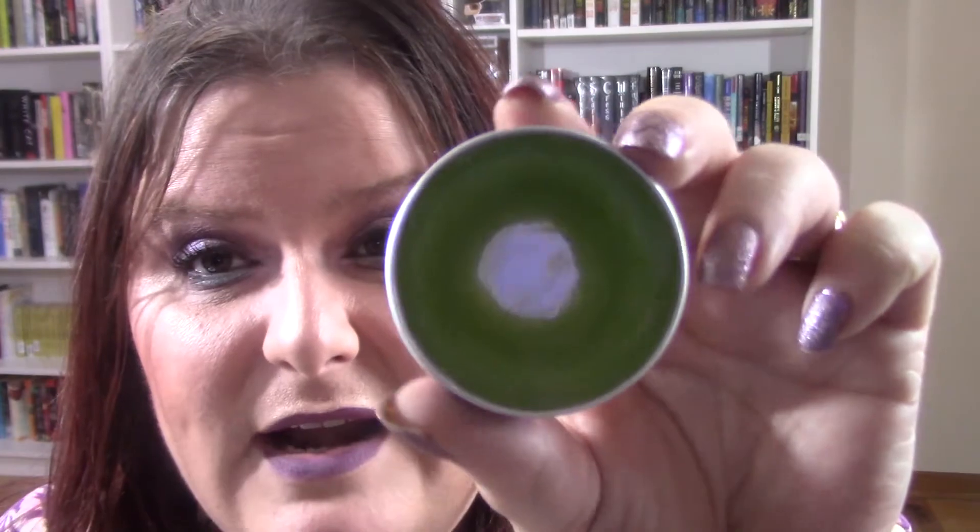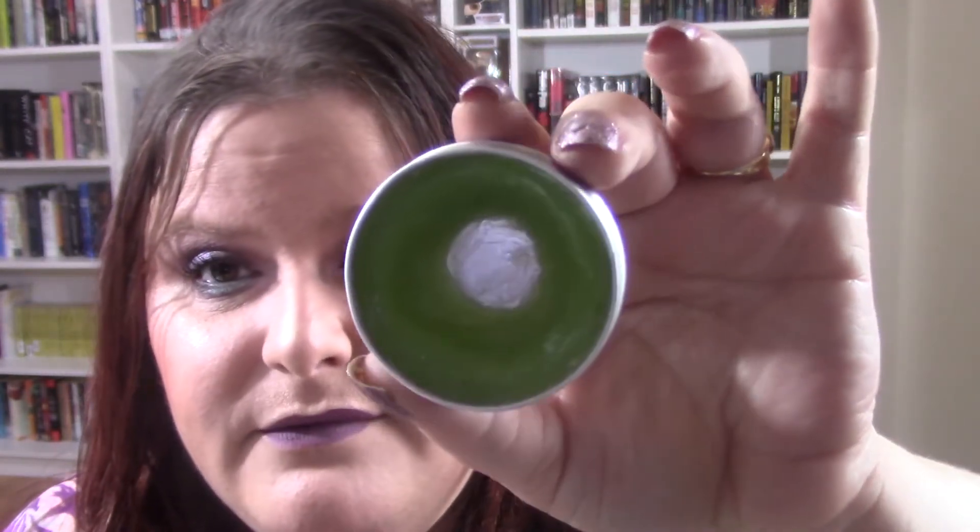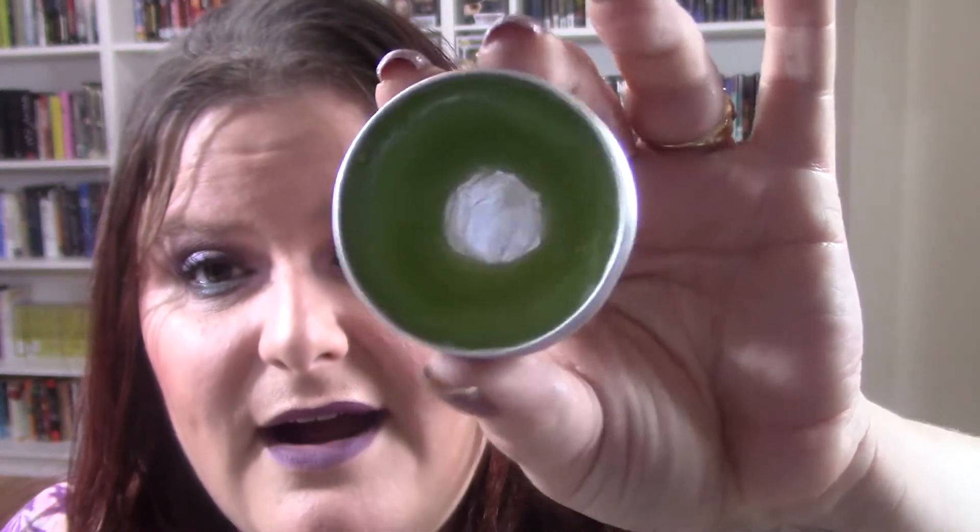The next thing I have progress on is my Body Shop lip balm. Man, this takes forever, but I'm still not sick of it — I really like it, love the smell of it. This is where I am right now. I'm not working on any particular side, just using it. I don't know if this is going to be done this year, but I'm really proud of myself that I've been able to use this much lip balm. I'm happy with my progress.